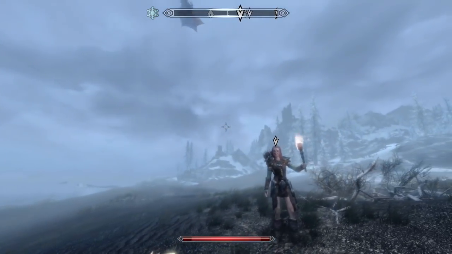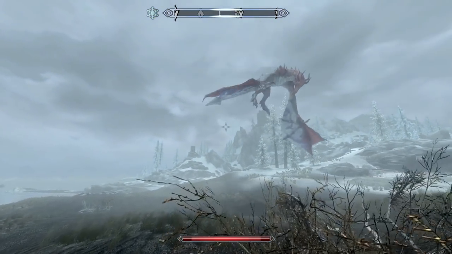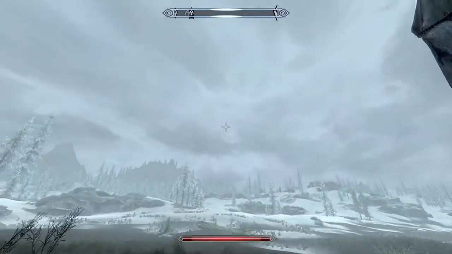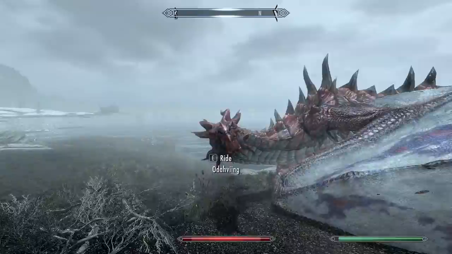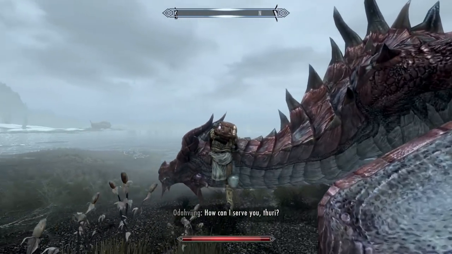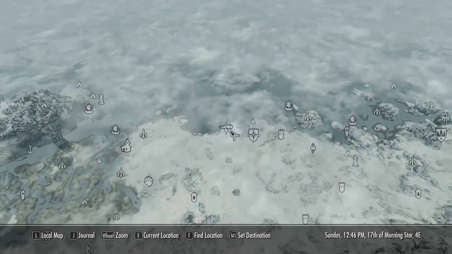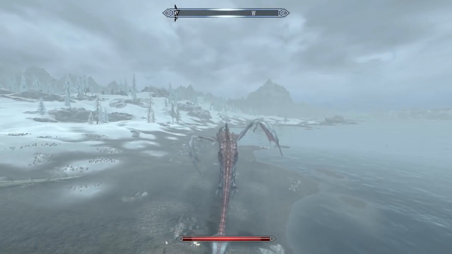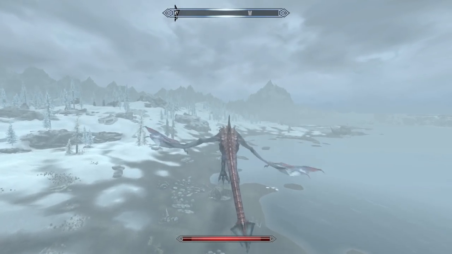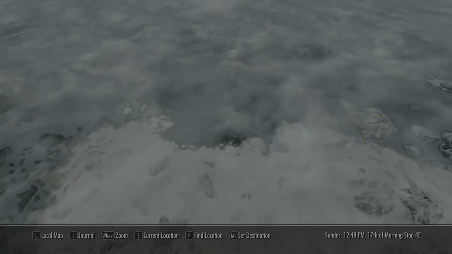Gotcha. Third time's the charm. Okay. Alright, yeah. Shall we fly together? Yeah, let's fly. Can I serve you, Thuri? Let's get out of here. Oh, no, wait. We need liftoff first. There we go. Good. And start. Yeah, there we go. Okay.